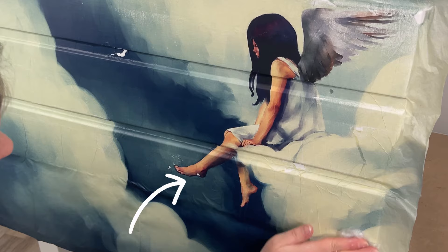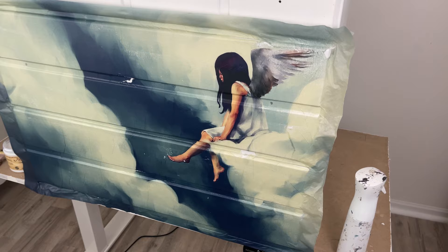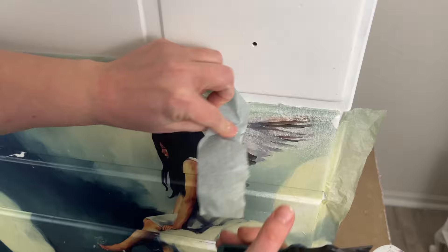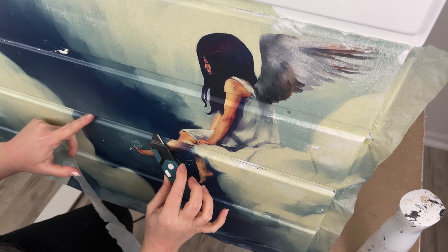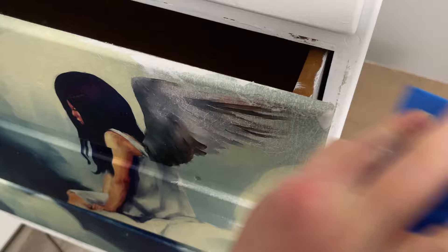I had my hand on it and it was wet, so I ripped the foot. I'm just going to keep going and do my best. And now I'm done — it's all on. I'm just going to wait for it to dry. Once it's dry, I need to take my razor blade and cut so I can open the drawers. I know I'm going to lose a lot of the ends of the paper, which is fine because we're going to use paint to fill in and build out. I give it a light sand just so I have a nice smooth edge with no paper sticking out anywhere.